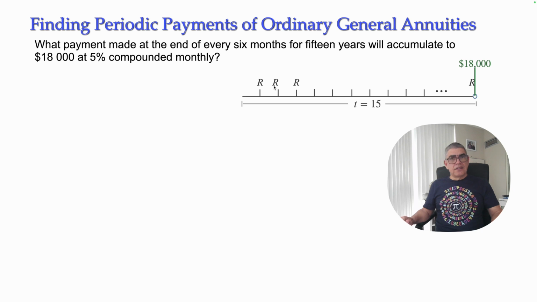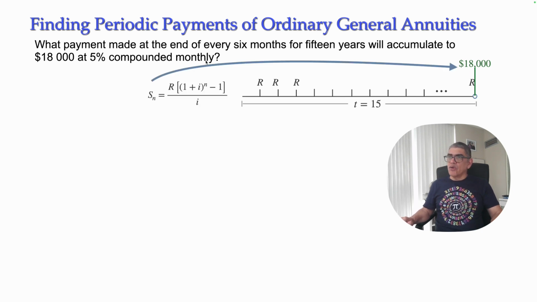And if this is the case, we know the future value. So this 18,000 is the future value, and we know the formula of future value. This formula has R, so with this formula we can compute R. The only thing that we need to do is solve this equation for R. Maybe you decide to put everything in the formula, and when you have the number that is multiplied by R, solve the equation for R. Or maybe, as I'm going to do, I'm going to solve for R now.